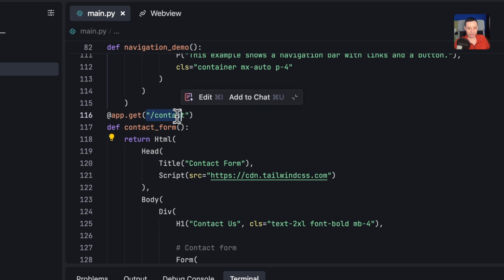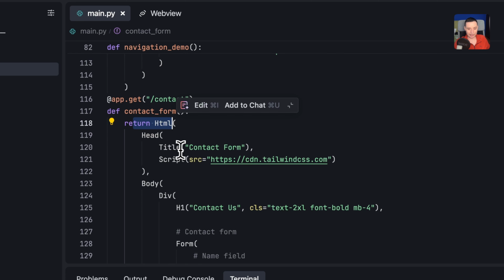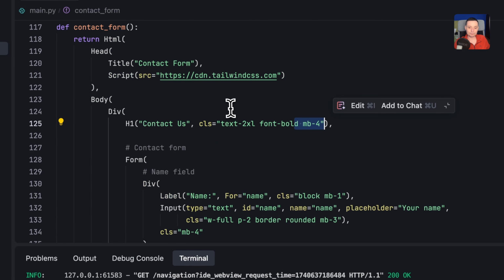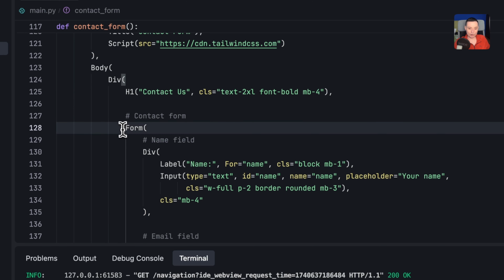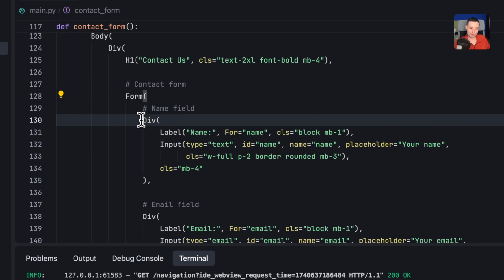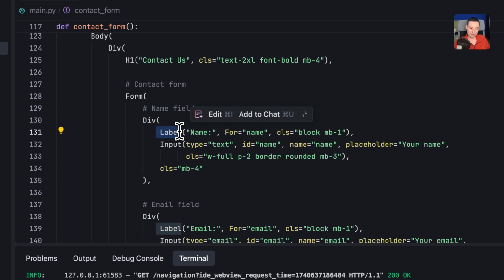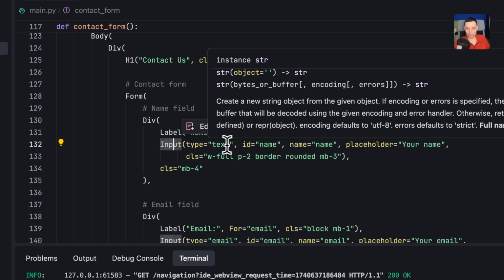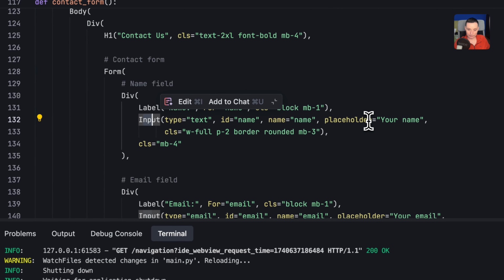Again, I've defined the contact page, and in here with HTML with head and everything to include the Tailwind. In here I have the body with a div, H1 the contact us. It has a big text with bold, and it has the margin to it. And in here you have a form. You see, you can add a form like you are adding it in the other components. Then you have the div inside the form. Then you have a label. You have an input. Again, in here you have the name. You have a class to style it. You have the input again with the text, with an ID, with the name, with a placeholder, and classes to style it.